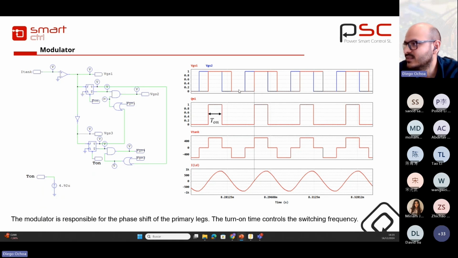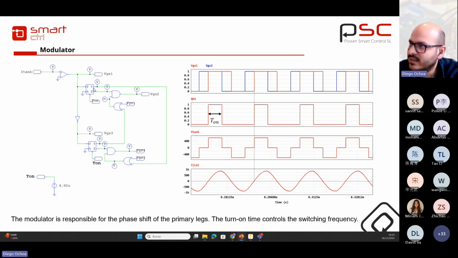This comparator detects the zero crossing, the rising edge of one of the MOSFETs, and then we have a turn-on time here. This is the turn-on time with the monostable. With this we can detect the rising edge.